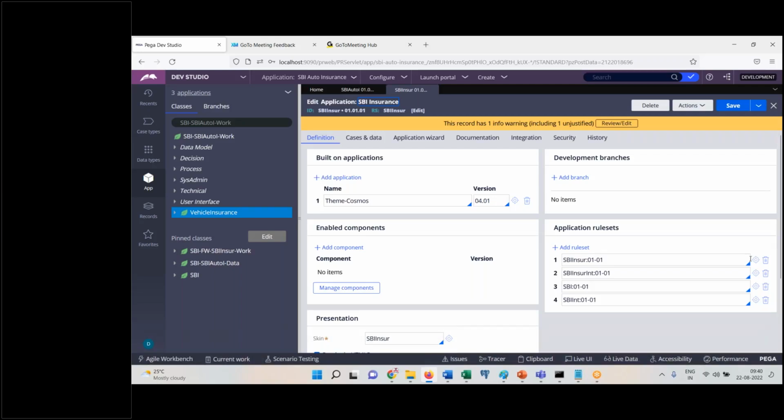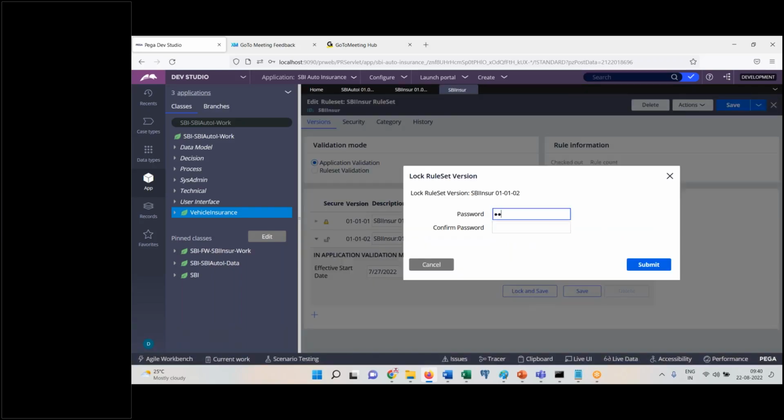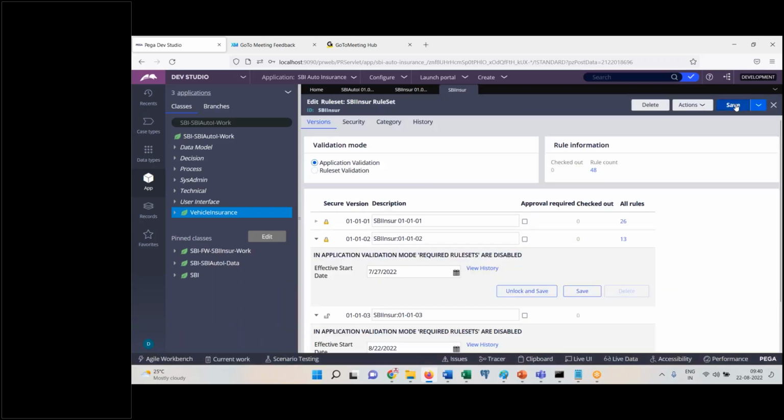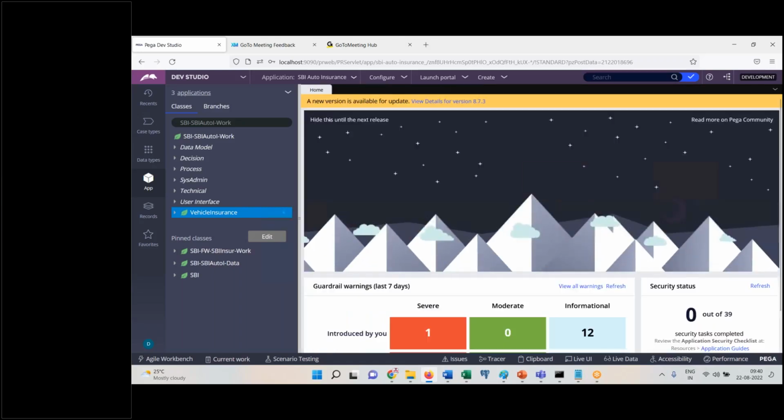I will open the framework ruleset. Done, completed. Okay, so this is what I have created, version 3.